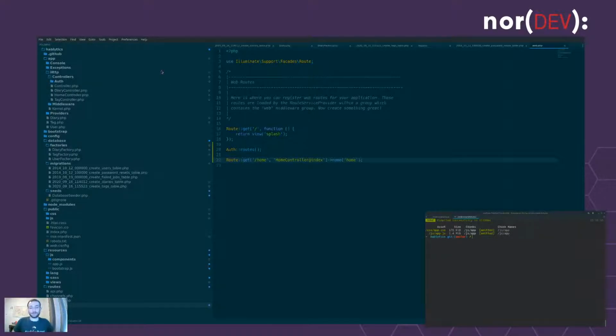Not going to work. Why? Well, we haven't migrated anything for a start. I don't know why it's not finding the app user, to be fair. But we haven't migrated anything, so the database isn't there. I don't even think we've connected to a database. So let's do some of that. We'll go back to the register route and let's start hooking some of this stuff up.